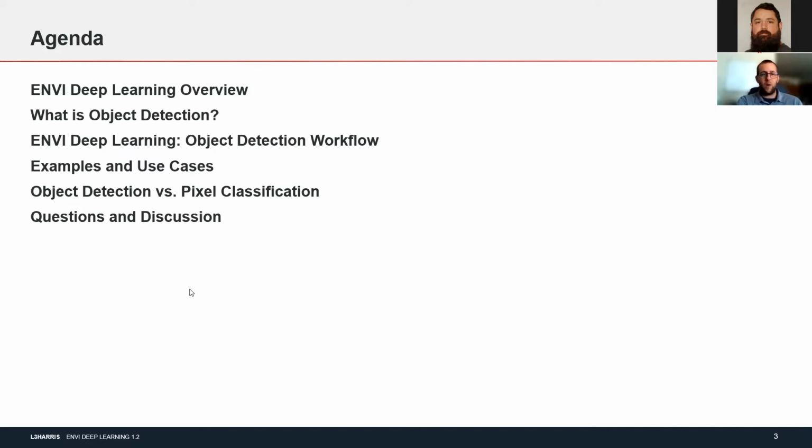If you don't, check out our website where you can learn some more there. And then we're going to talk about what object detection is. We're going to have a workflow focused approach going through some of the new features that have been added to the deep learning module to support object detection. And then at the end, we're going to wrap up with some use cases and comparing object detection versus what's in ENVI Deep Learning today, side by side.